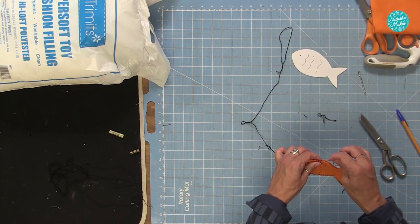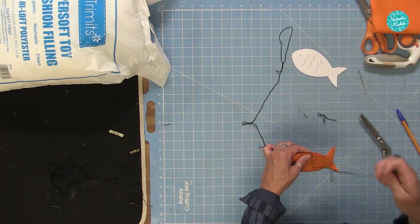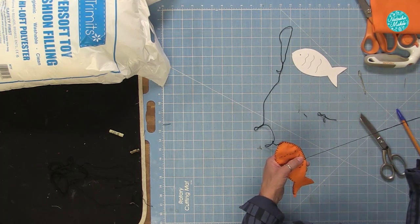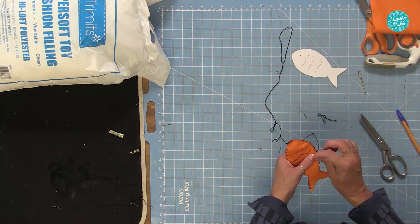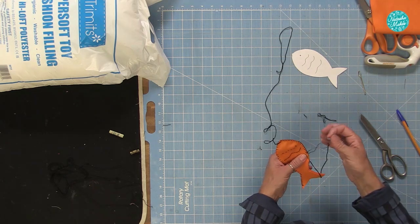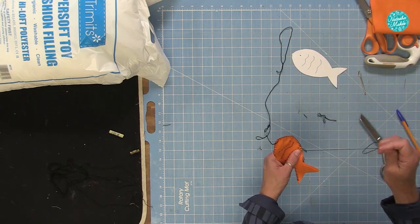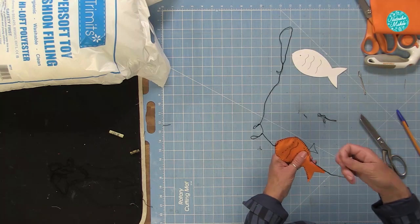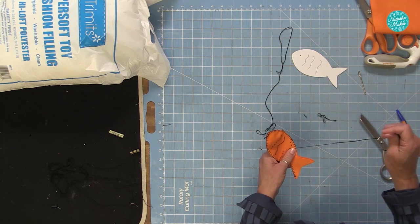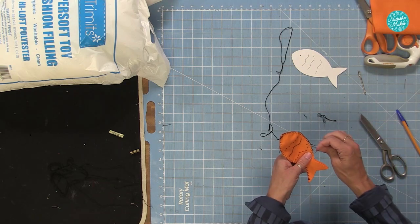So like I say, I wanted a make that was going to be easy for you to do with grandchildren or whoever. When I'm starting again, I'm just going to go through that hole and then just loop it through that last little bit. Otherwise you get it so that it sort of goes across to one side on that first stitch. But if you just loop it through where you've previously stitched, then you're all good. My stitching is not neat because I'm doing it in a rush for you to try and get round. But like I say, I could have just done a quarter of an inch all the way around from the top, and then at the tail stuffed everything in and then just sewn it up. That is also an option.